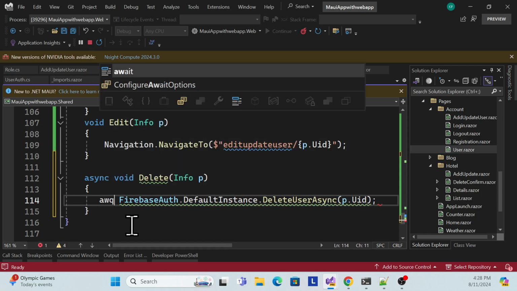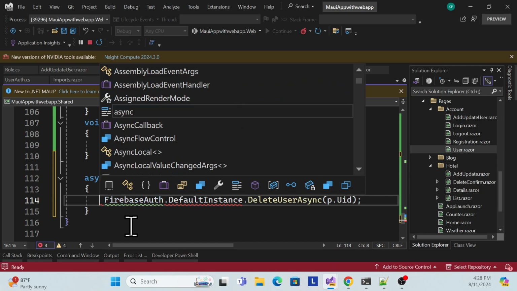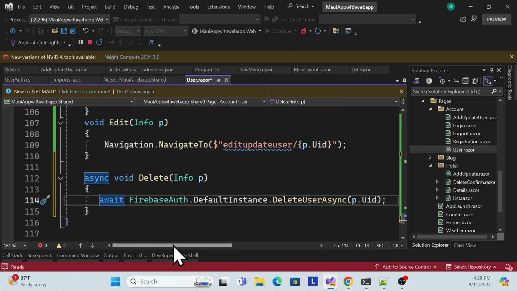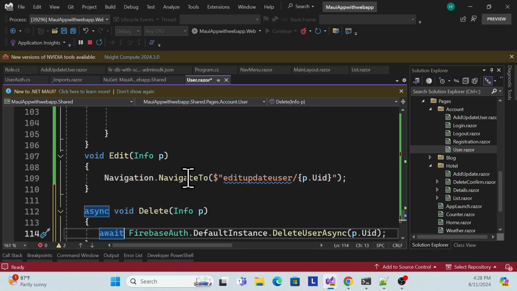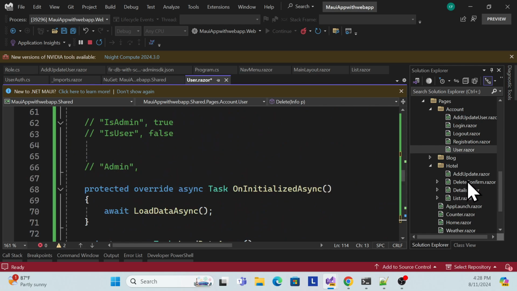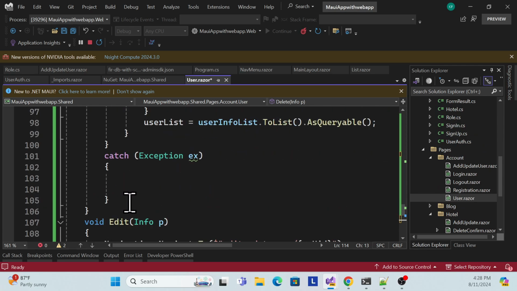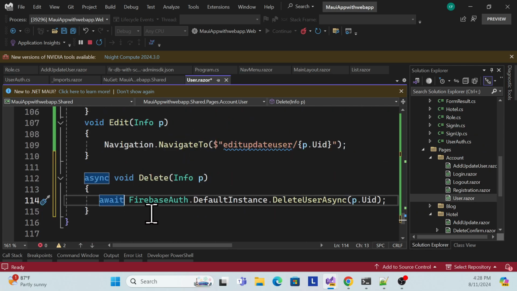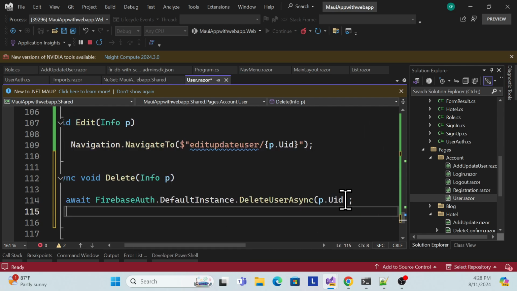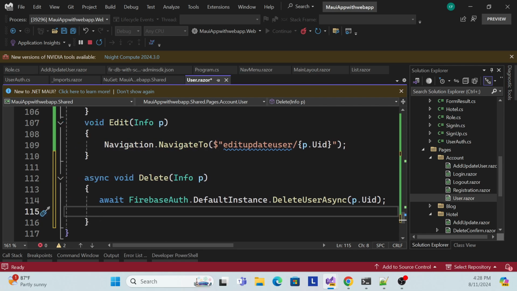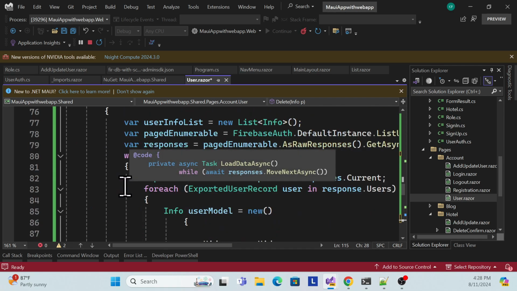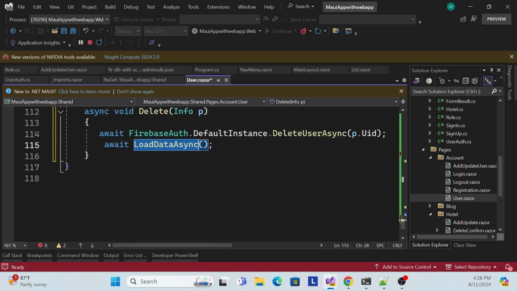So awaited, and that's it. Whatever user we are getting, we can add over here. One more thing we can do, which I have already done in our hotel list, is to get a confirmation before delete. If the confirmation is yes, then we try to delete. But as of now we are not going to do that; if you want to, you can follow my previous session. Once you delete, you can call the load method so that we get the latest data again and bind it over here.